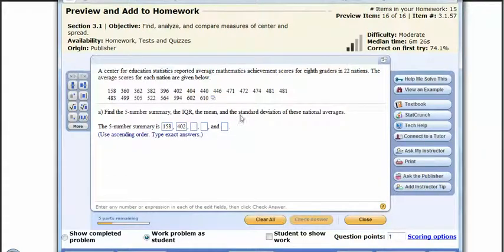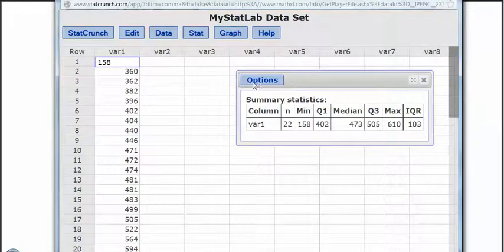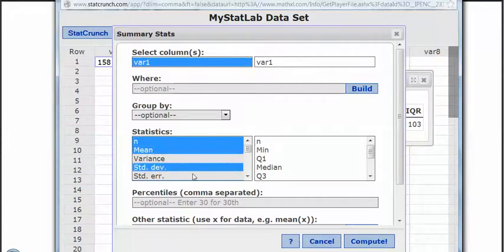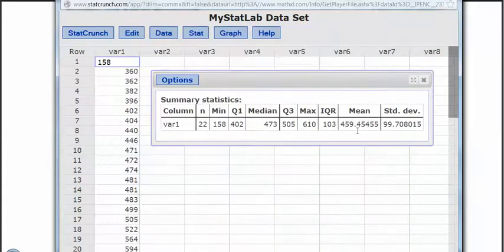And then they wanted the mean and the standard deviation, so we could go back and do that. Let's go back to our output window again. So we again could add this on here to add the mean and the standard deviation. So these are going to show at the end of the window. Okay, so now you've got quite a few things in there. So let's go ahead and finish those others out.